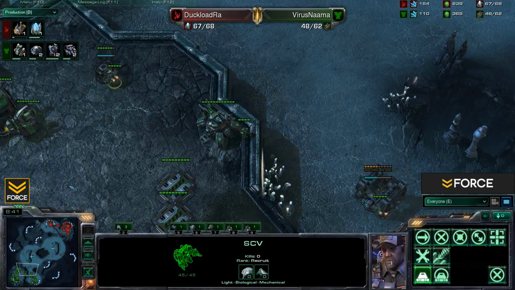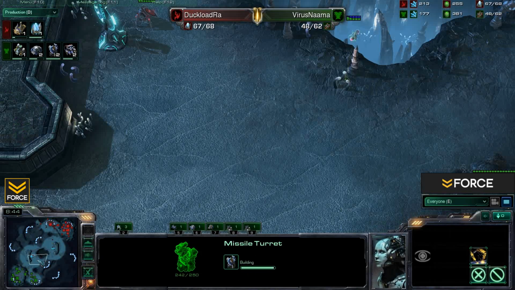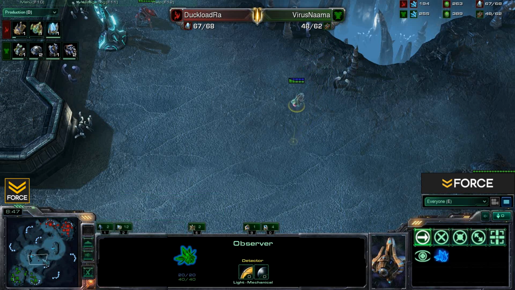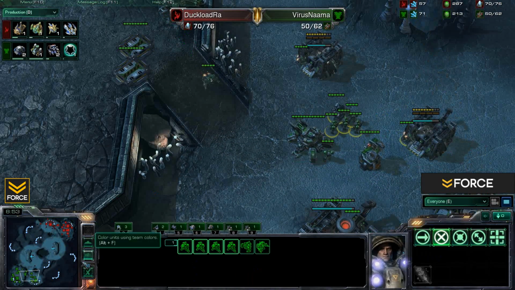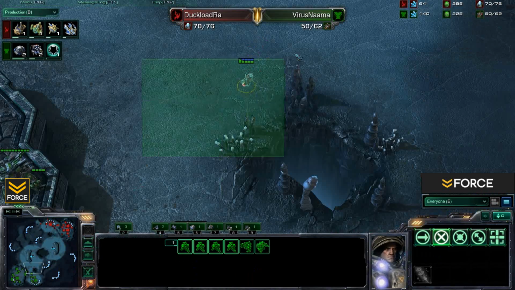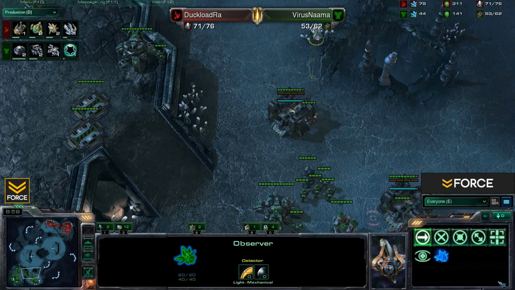And actually another turret up here, and this is going to be really sweet for spotting the observers. Observers likely move right across the middle, checking both your expo and the front of your main. That's where most Protoss players are going to send it. So if they're not paying attention basically 100% of the time, they could very easily use it.